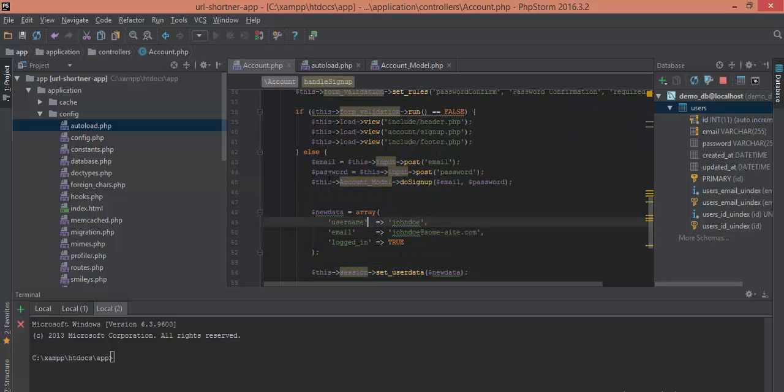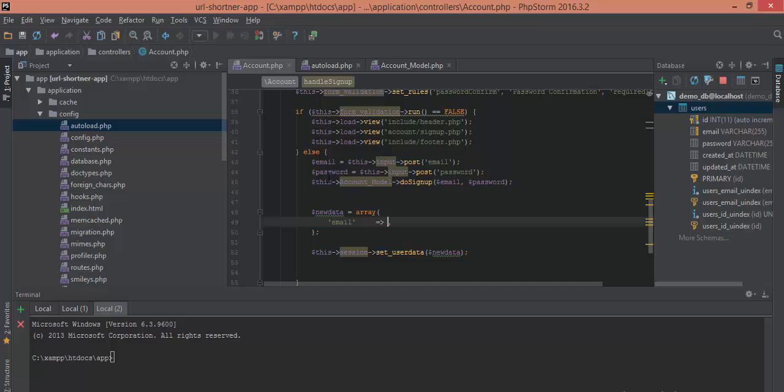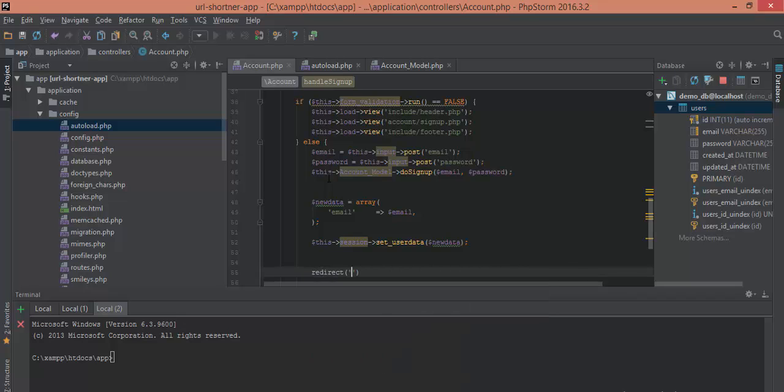I will only use the email part, and it will be email, and redirect the user to home.